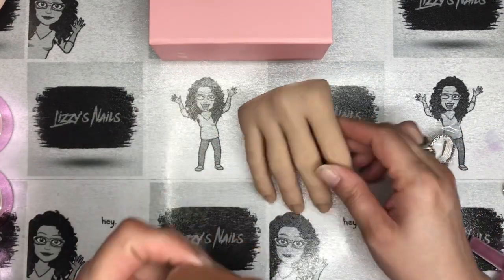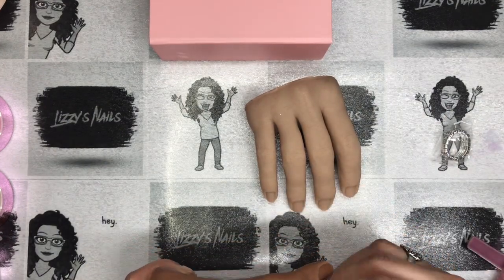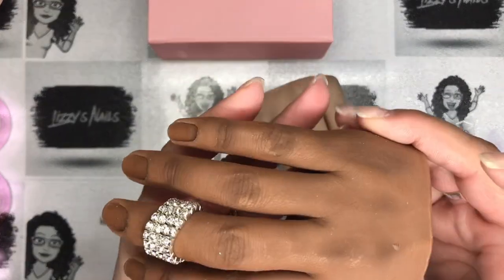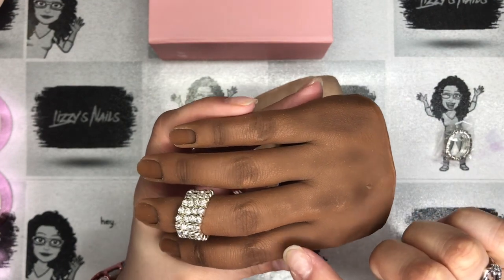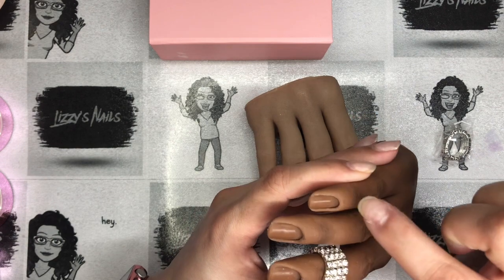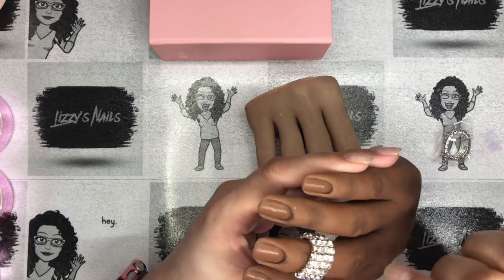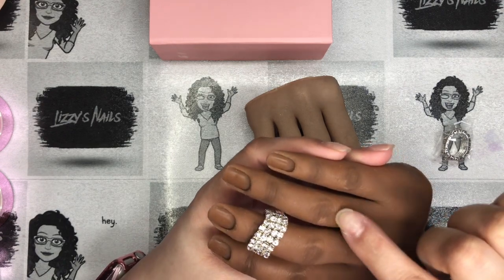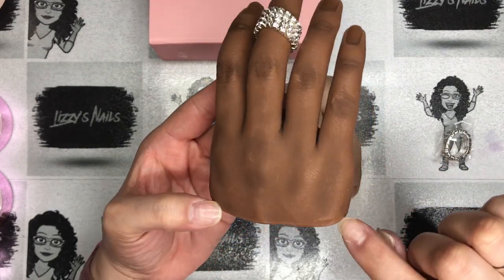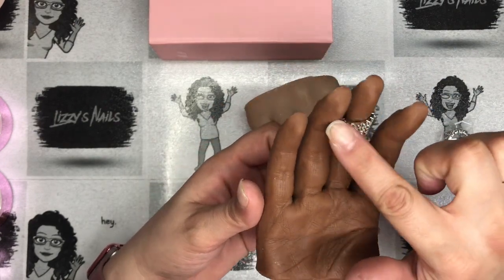This is my unboxing. And what I'm gonna do right now is prep my station, my table. The only thing with this, you guys, is I don't know if you can tell by now, I have a lot of peeling. Lots and lots of peeling. All the color that was here is pretty much gone. This is all that's left. And I have lots of peeling on the knuckles, on the top of the hand. I don't think there's any color here. This is how it would have been.